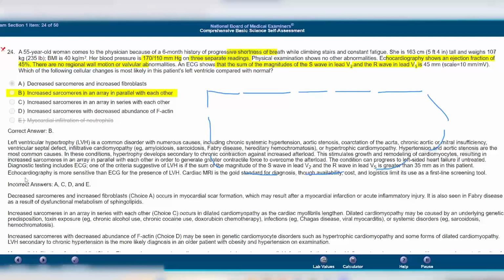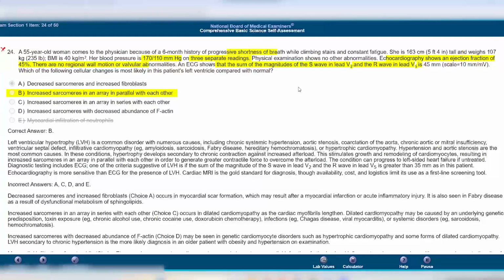Going back here, this comes back to diagnosis, right? Did you know the diagnosis with left ventricular hypertrophy? I did. Good. If that's the case, then I'm saying you're 80% there. Once you get that diagnosis, you just have to tack on that you increase sarcomeres in parallel. That's all. You see what I'm trying to say? And then you move on, because that's how you want to learn it. But then talk to me about HOCM.